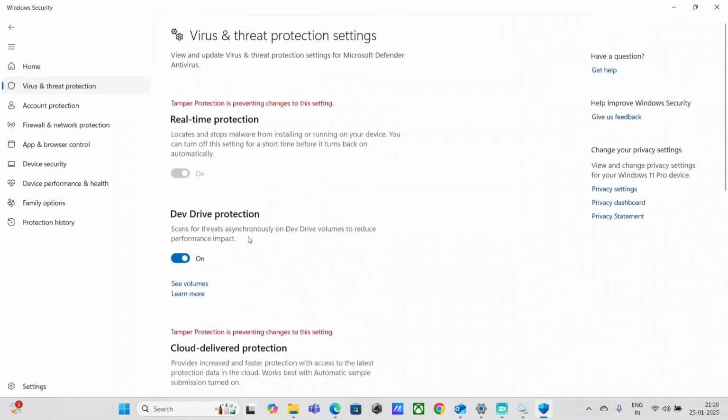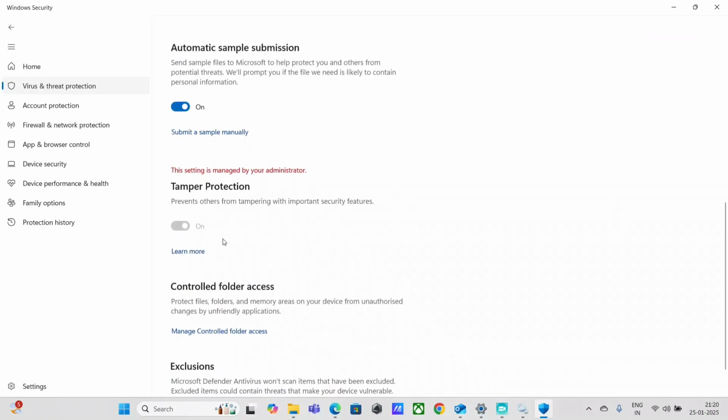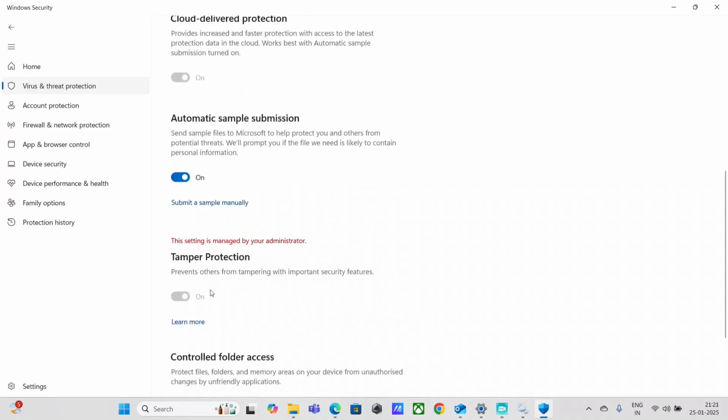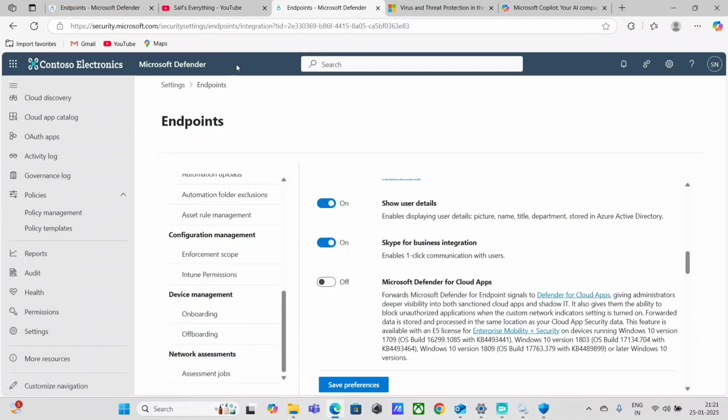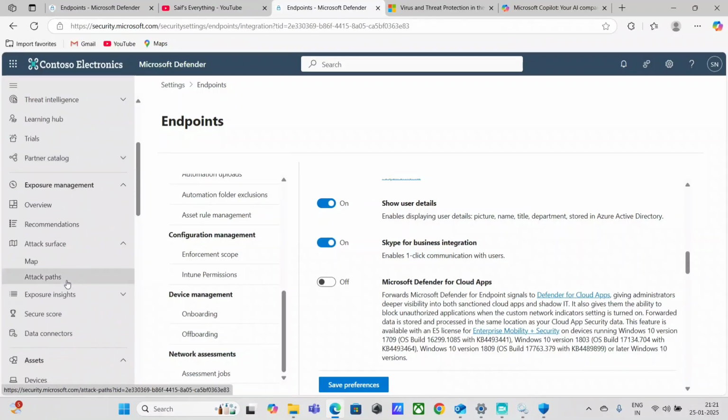So if I just go to tamper settings now, as you can see here, guys, I changed the setting right on the portal. Now it's actually turned on. You can see here this one. It was initially off, right? And I refreshed this particular setting in the portal, and now it's reflecting as turned on. Okay, so it's setting is managed by your administrator. Means is because the EDR is currently running in managed mode, guys. Okay, both the antivirus as well as the EDR solution, the capability is now not self-managed. It's all managed through this portal.